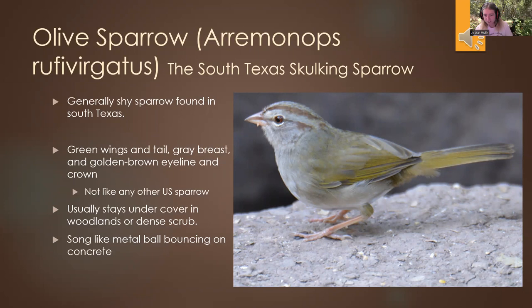They will come to feeders if you're patient, but they don't like coming out into the sun. I've watched one walk through the shadows and make a zigzag pattern just to skip going through any patches of sunlight. So they like staying very secretive. But the markings are fairly obvious. They're really our only sparrow with a lot of green on them. The only thing you could get it confused with is green-tailed towhee, and the facial pattern is quite a bit different on them. And they're not common in South Texas either.